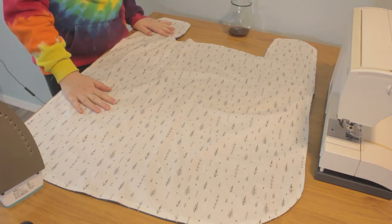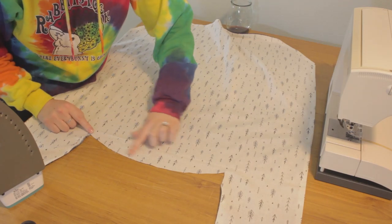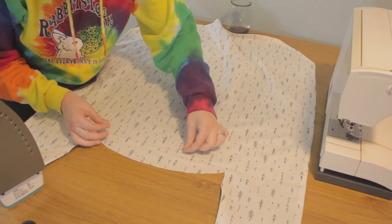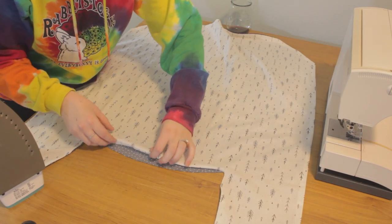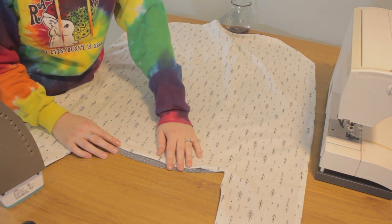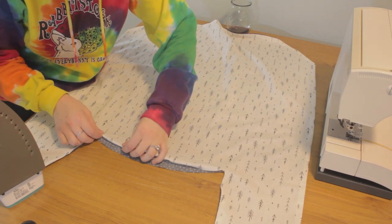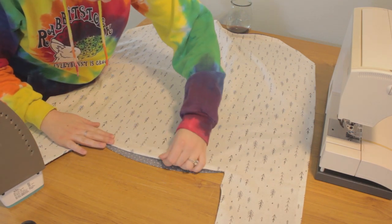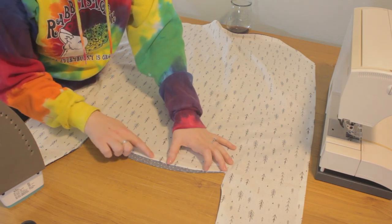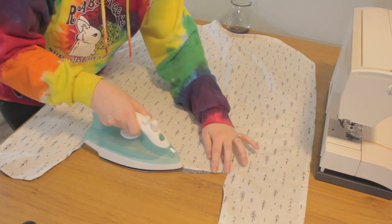Now keep your iron out because we have a couple more things to press. First, we're gonna take this curved edge and we're gonna fold it in a little bit. See how I folded in basically the whole curved part? The idea here is that we're gonna end up putting our Velcro right here. So we're gonna fold the curvy part. I think at the height here, it's probably 3/4 inch. I'm gonna press it.